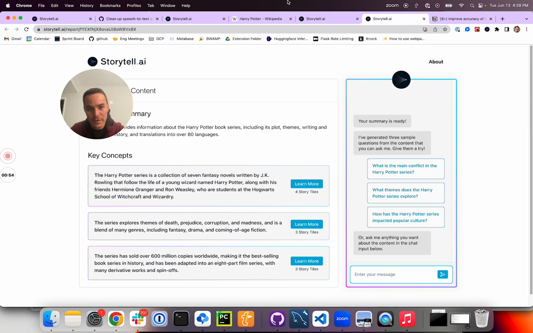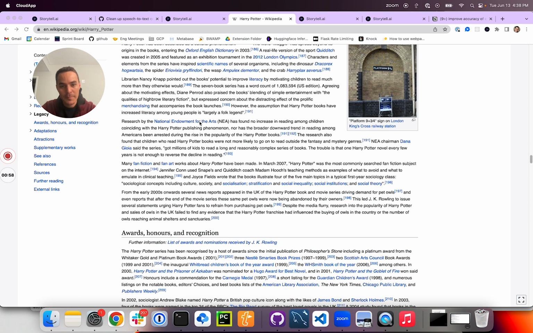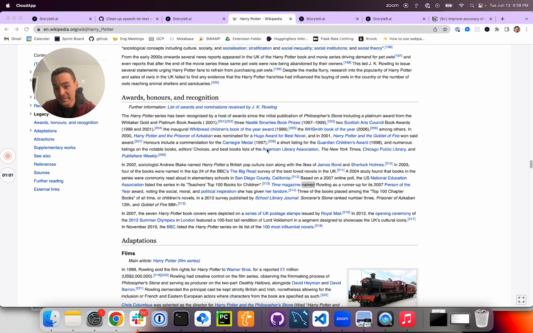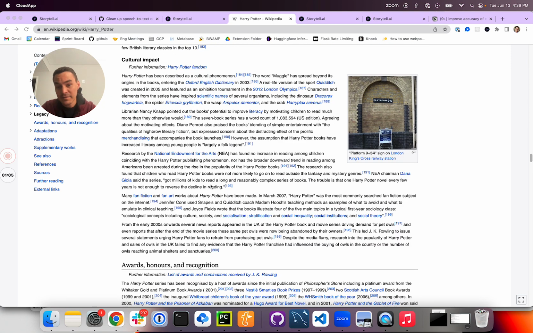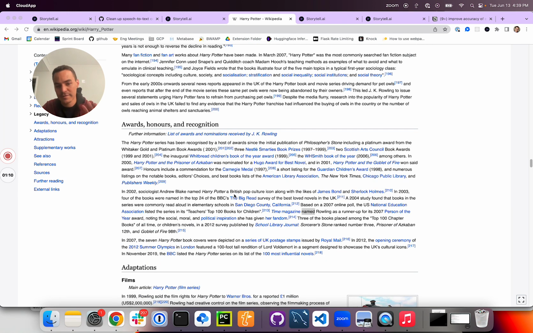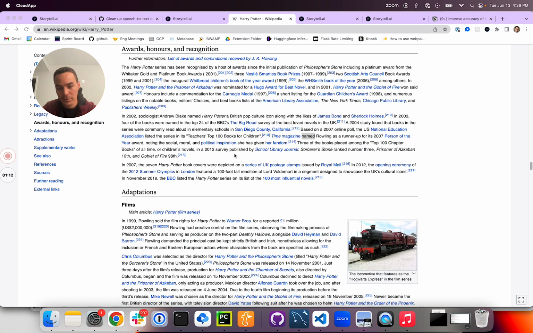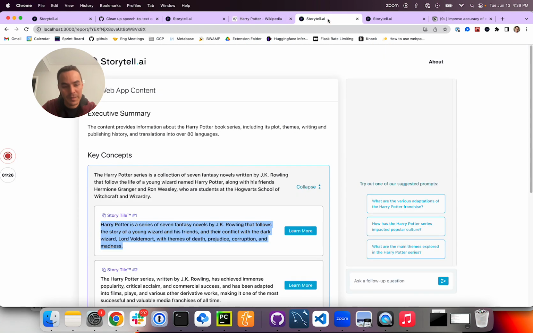With the new approach, both of these reports are based on this Harry Potter Wikipedia article. When a user asks a question, we will basically go back to the source content and find all of the sentences that are most similar to the question that they asked. I think we're currently sending about 200 sentences to OpenAI that are most similar from the source content. If a user asks a specific question about a book, for example, we'll find any mention of that book in the source content and get all of the surrounding sentences as context. And so the responses should be a lot more accurate.